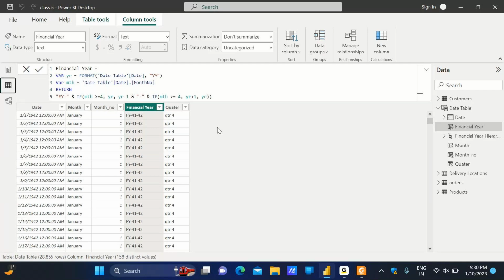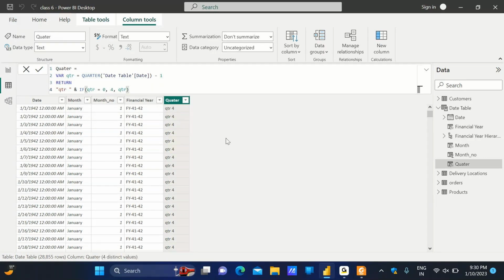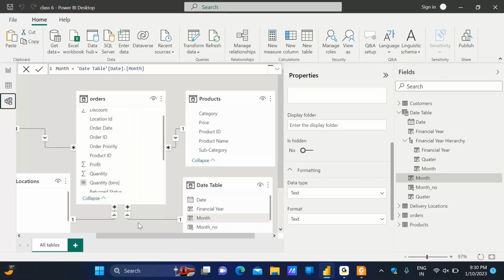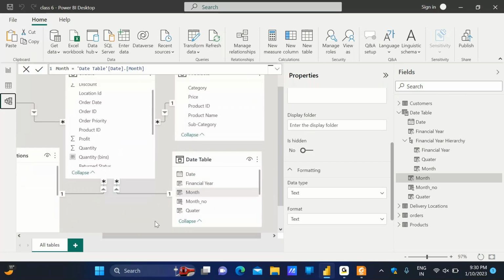Okay, click on quarter also. Okay, quarter also looks good. Go to the model tab only. There would be some mistake. Okay, can you click on manage relationships?